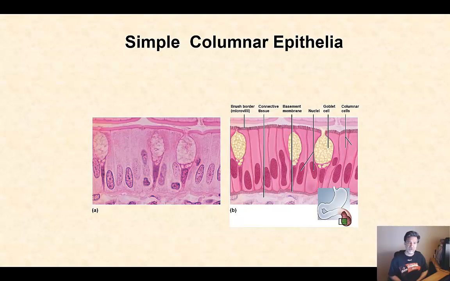But this is a simple gland called a goblet cell. And it's pretty much always associated with the simple columnar tissue type in the digestive system, as well as pseudostratified columnar found in the respiratory system. And goblet cells produce mucus, tons of mucus. And so you'll commonly see them. Since we're going to be talking about glands, you might as well start to get used to goblet cells quite a bit. So we're going to be talking, since in the digestive system, a lot of absorption going on here.